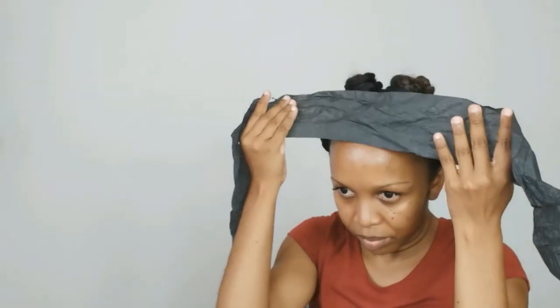I also used some foam wrap to smooth everything down. And then I am using some crepe paper to tie the front of my hair to make sure that everything is nice and slick and well laid. Then I go in with some sheen and spray my hair, all of my hair. So I let this paper sit on my edges for a few minutes, and once I feel like everything has been laid, I remove it and that's it.